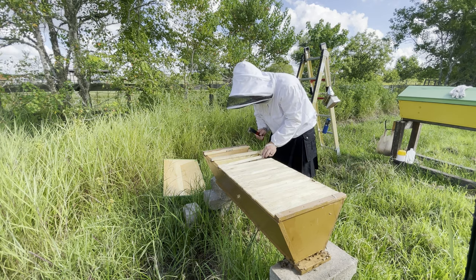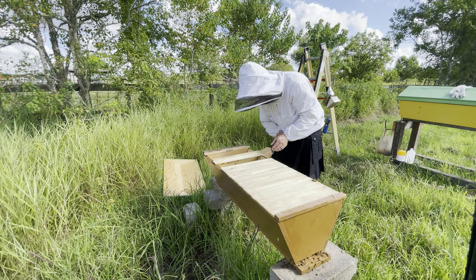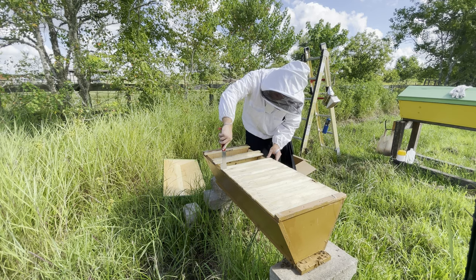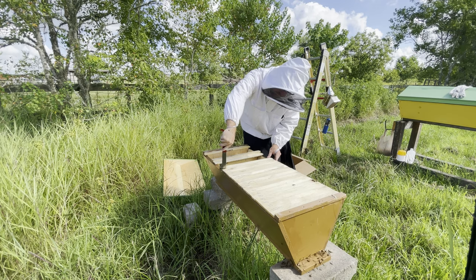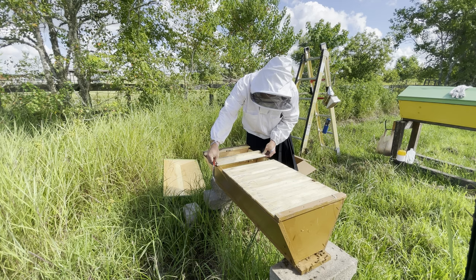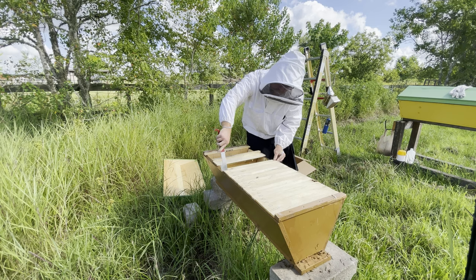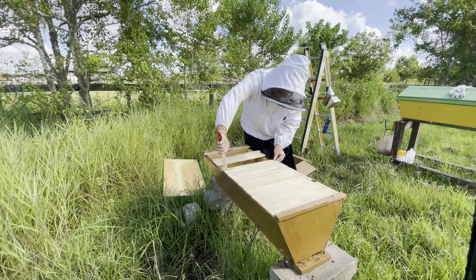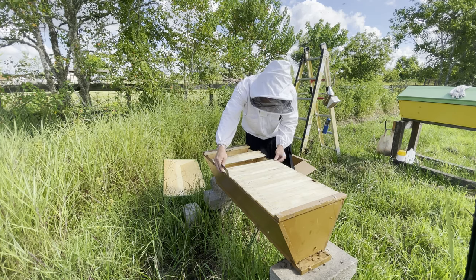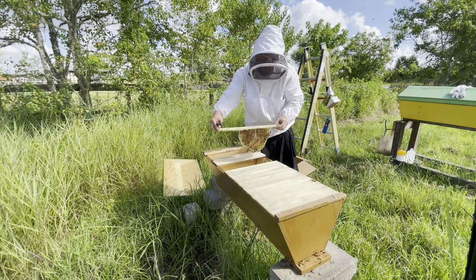Okay. Hey, this one's empty. And this one's empty. Got a ton of propolis here. I'm going to do a full inspection today. Hopefully we'll find the queen, and not too much in the way of cross comb. All right, so let's take a look here.